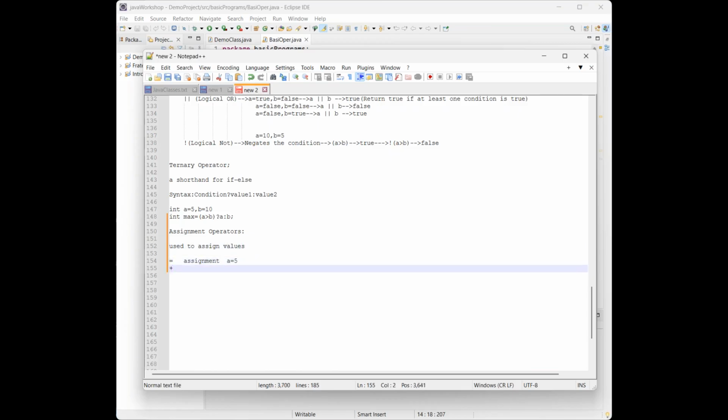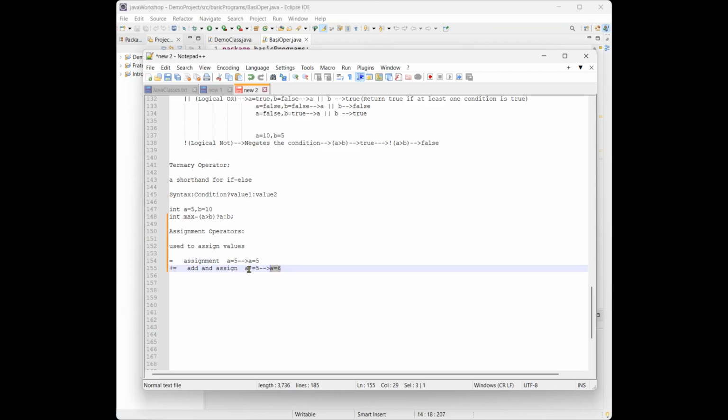Another one we have is add and assign. The result for a equals 5 is 5 itself. But when we write a plus equals 5, here the result will be a equals 6.